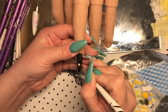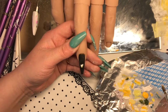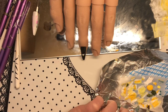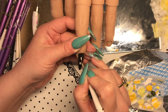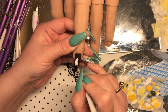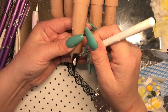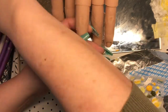This is a requested video and it's for a calla lily. So I am going to show you how I would do my calla lilies. I don't do them very often, but this is how I do it. I know there's some other nail technicians or artists who may do them differently, but for me, this is the way that works. To do this, I'm using my Brillbird One Movement paints in the colours of white, yellow, green and red.